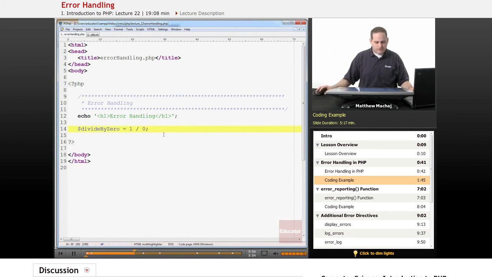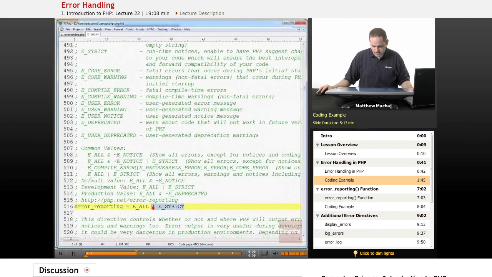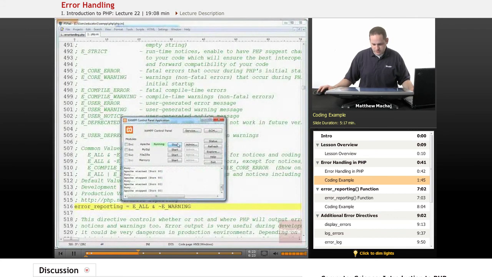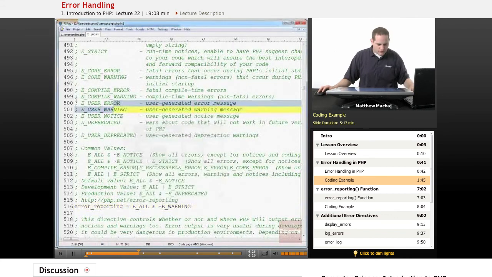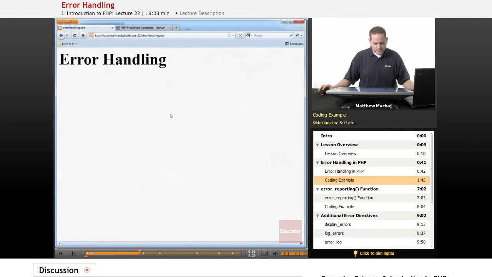Well, if we want to, for example, configure our PHP setup so that it doesn't show warning messages, which are configured by the E_WARNING constant, we can edit our php.ini file to change that. What we're going to do is say we want to show all the errors, except, and this is the not operator, we don't want to see E_WARNING errors. So if we save this, and then because we're changing the configuration file, we need to restart Apache. So if we go ahead and restart Apache and view our page again, because this error is of the E_WARNING type, it should disappear. And as you can see, it does.